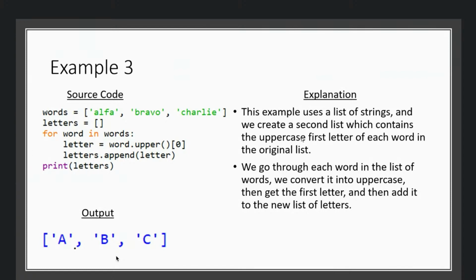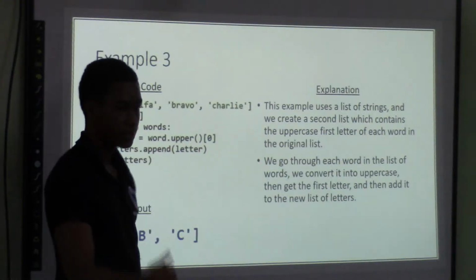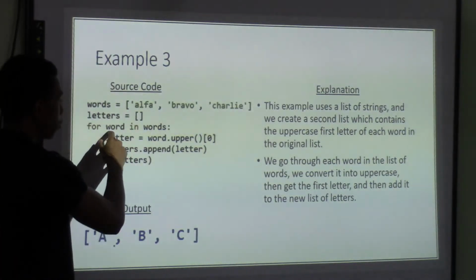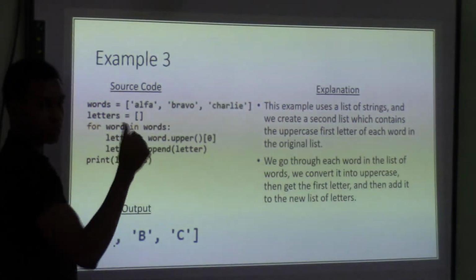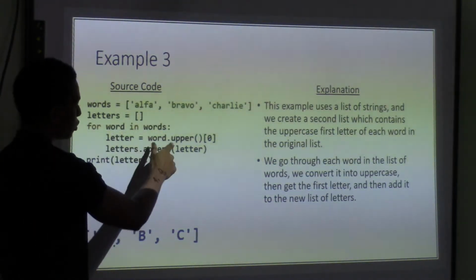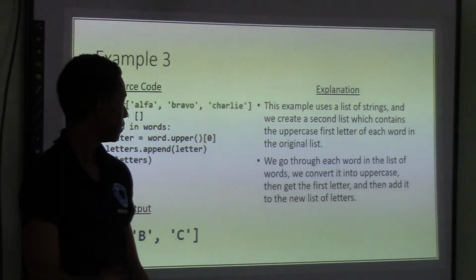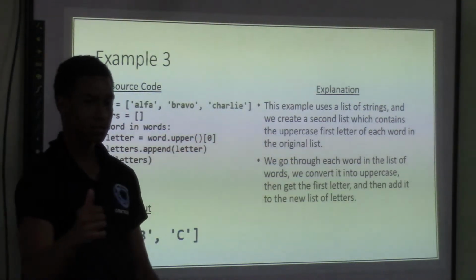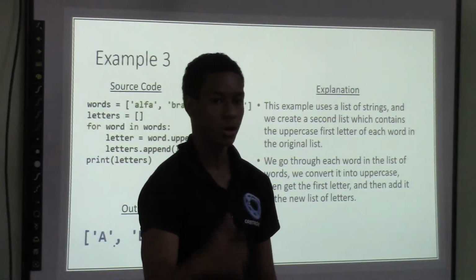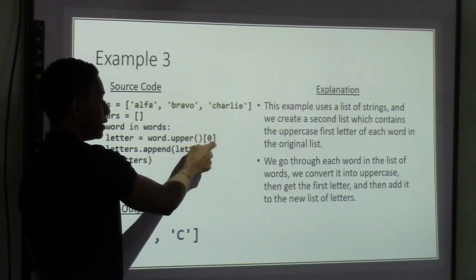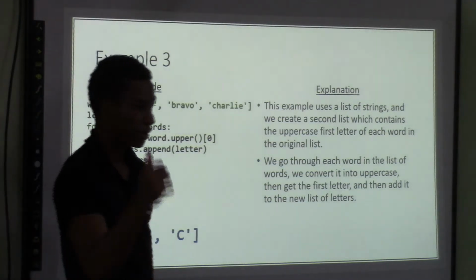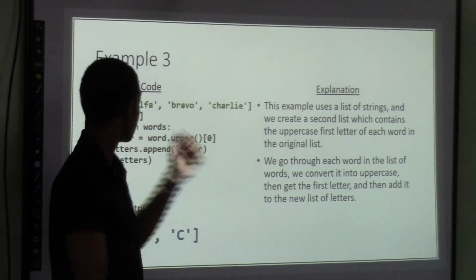Everybody okay with that? Then I'm going to create a variable called letter. I'm going to say letter equals our element variable of word. Remember, our word is equal to each of these at different points in the loop, right? So word dot upper. So we'll need a new function, a dot upper function that changes a lowercase character into an uppercase character. So dot upper, open and close brackets, and we're going to index. What are we indexing? The first character in our string.